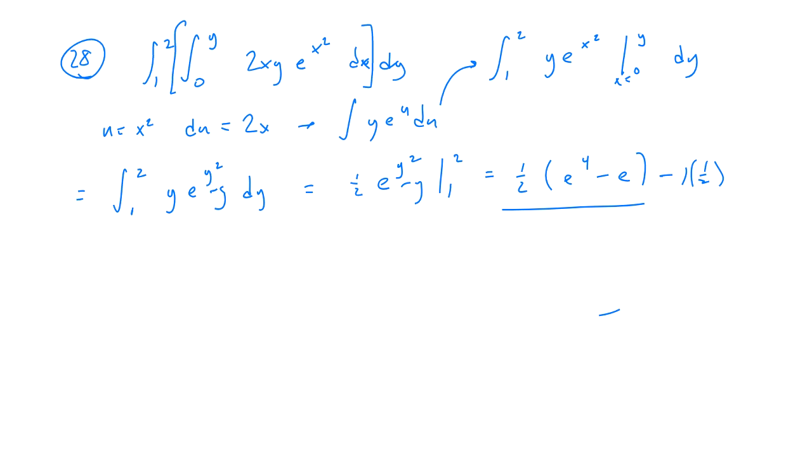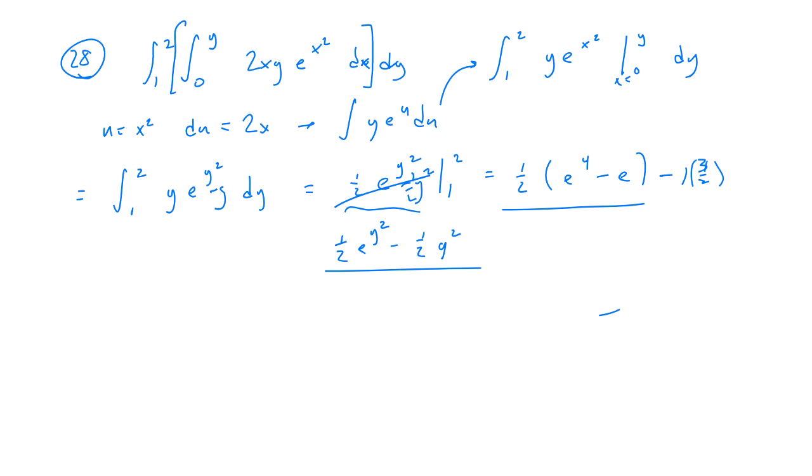Except minus 1. Oh, oops. It's 1/2, of course. Sorry, it's 1/2 e to the y squared minus 1/2 y squared, just the antiderivative of y. Sorry about that. So this should be, and this just has the e to the y squared minus y.